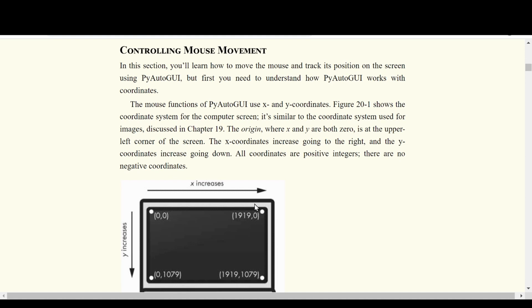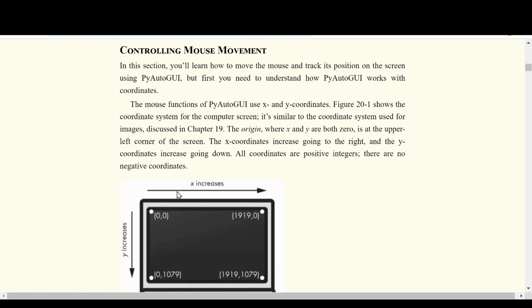And for that, we need to understand how the mouse coordinates are calculated by the PyAutoGUI module that we are using. So that module is using the X and Y coordinates to locate the mouse cursor. And here we can see on the top left side, we have the origin point. That means on the very top left side of our screen, we have the X coordinate of 0 and the Y coordinate 0.